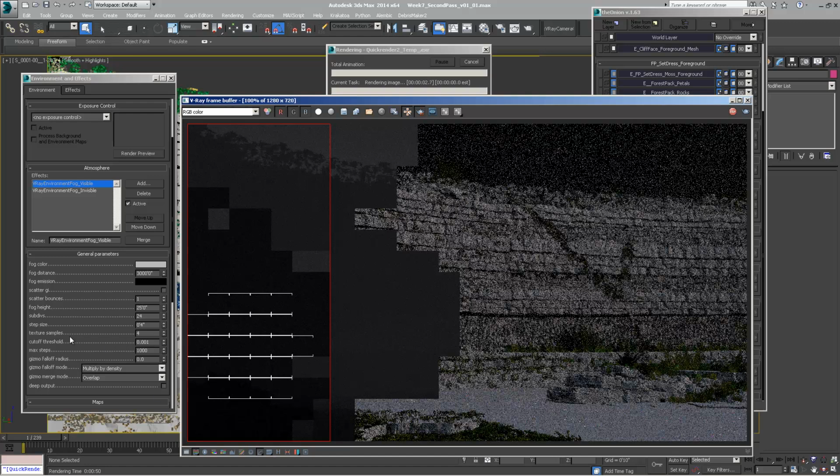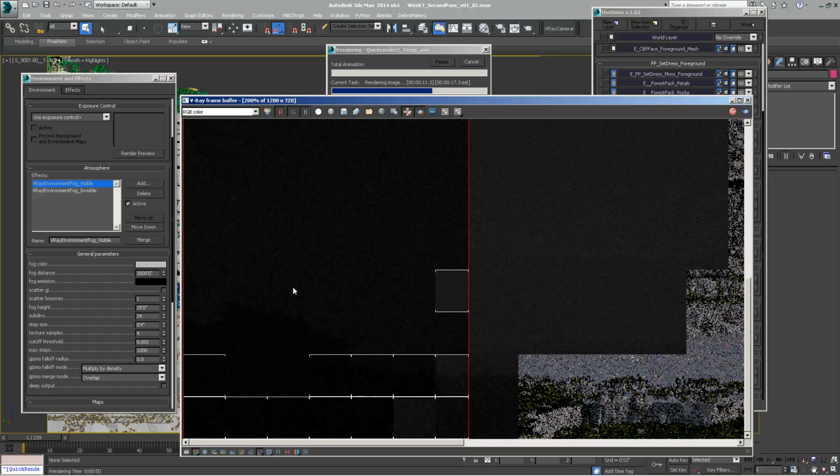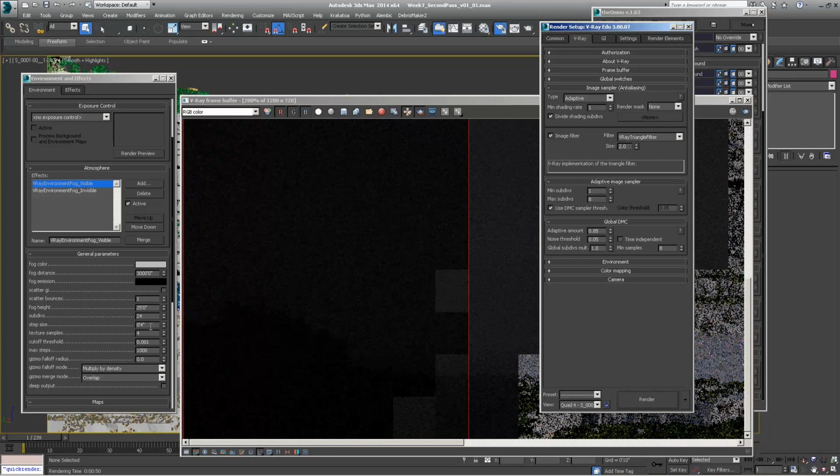This is another complaint of V-Ray fog, that it's grainy and dirty, and that's because people don't understand how to make it clean. It's still dirty, so I'm going to go 248.